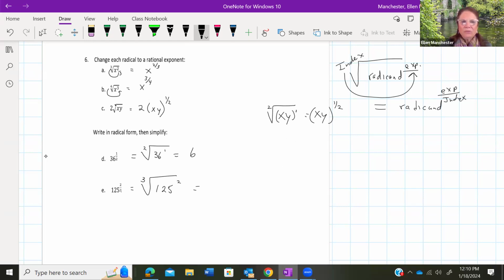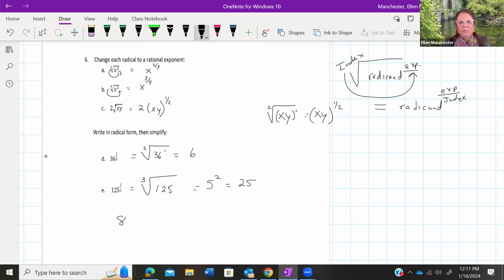Okay, so when it's written out like this and there's a number other than 1 at the top, I always get the root first. So in other words, I do it in 2 steps. I get the cube root of 125, which is 5, and then I apply the numerator, the exponent to it. So 5 squared is 25. So this 125 raised to the 2/3 is the same as the number 25. And you just break it up.